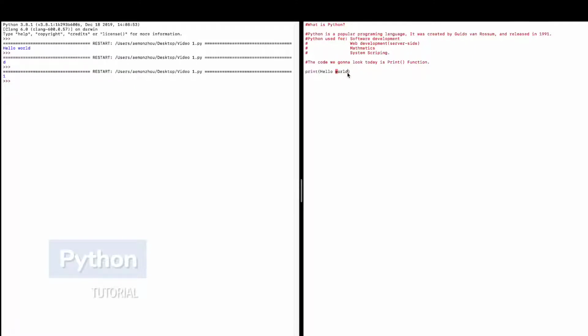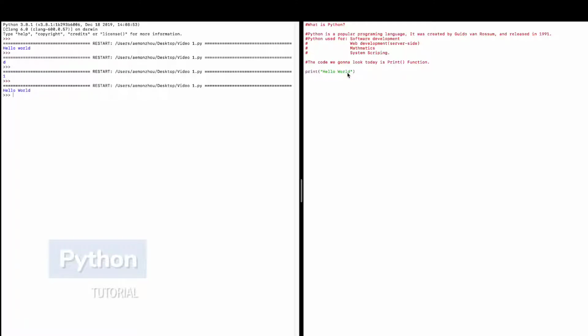So whatever you want to print inside the print brackets, you must have the two quotation marks like this, so then Python can understand what you are trying to do by this syntax.